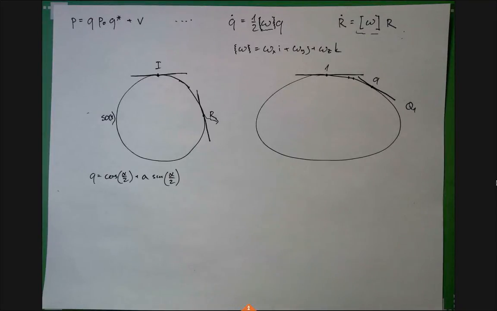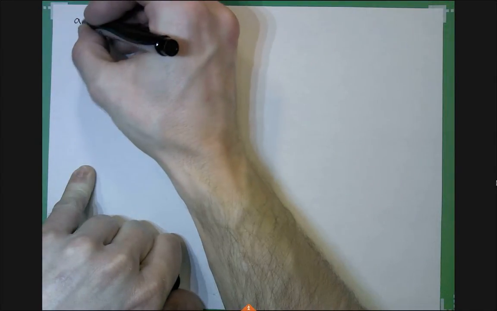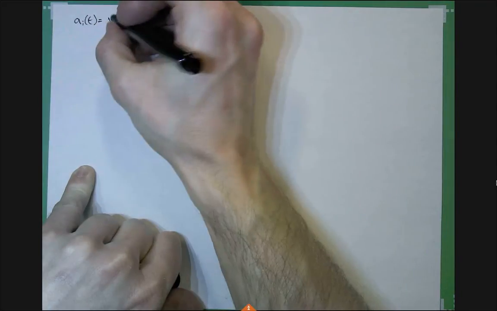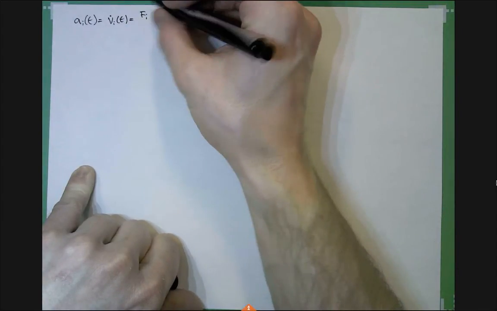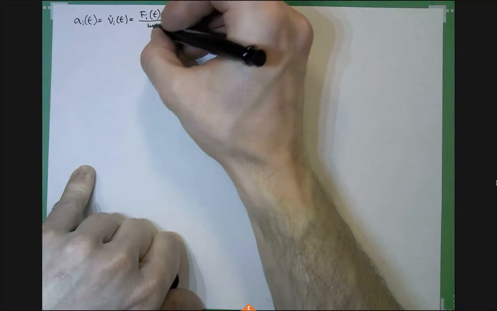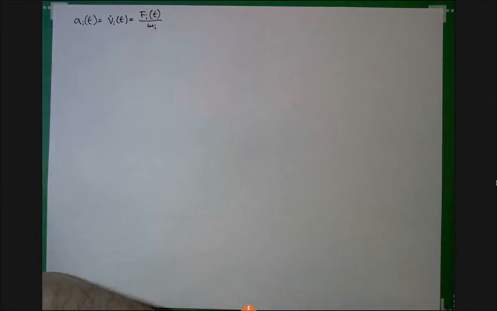So that's what we needed to know about rigid body kinematics, or about computing velocities of a moving rigid body. And now we can look to forces and torques. So force is sort of obvious. Force is the derivative of velocity, right? So there is nothing special about it. If I have my point number i, then the acceleration of that point is the derivative of velocity, which by Newton's second law is proportional to the force, proportional with the mass of that point, mass mi. So force tells us the translational effect of acceleration.